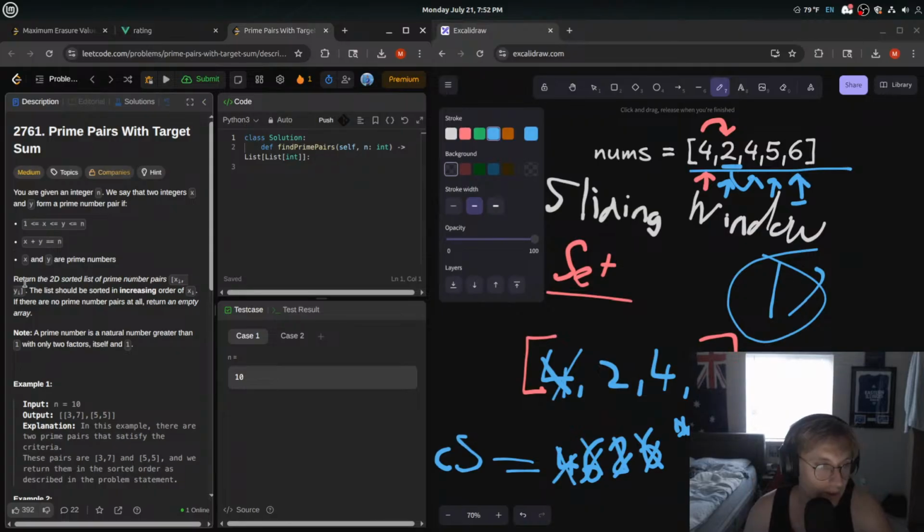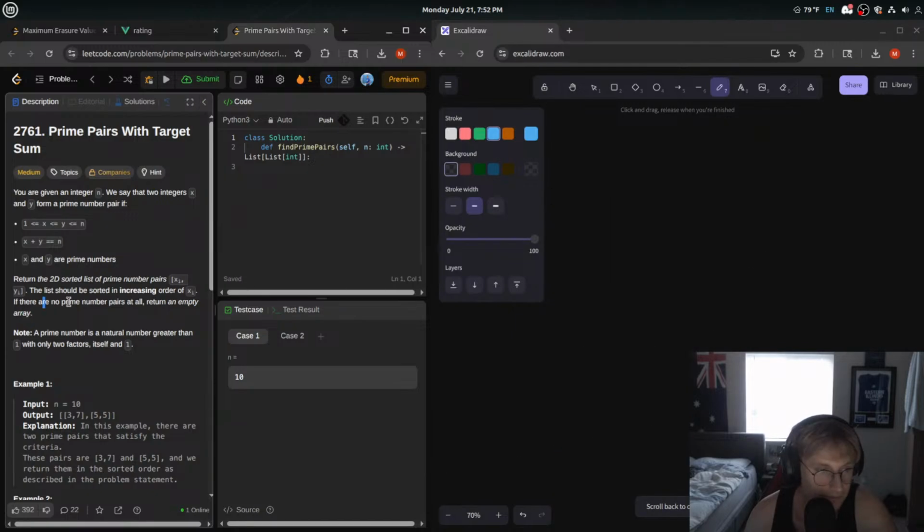Return a 2D sorted list of prime number pairs [xi, yi]. The list should be sorted in increasing order of xi. If there are no prime number pairs at all, return an empty array. A prime number is a natural number greater than 1 with only two factors, itself and 1.